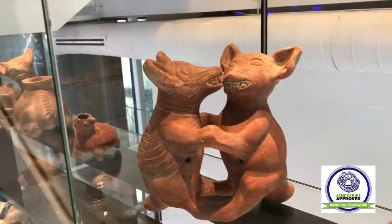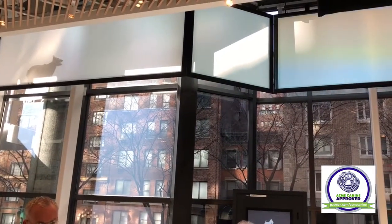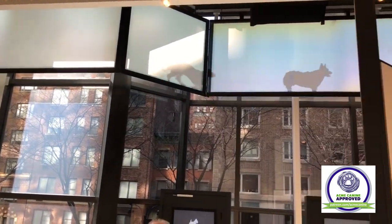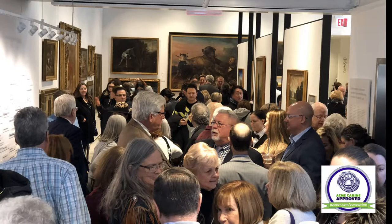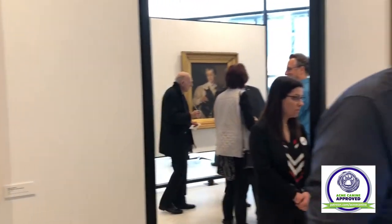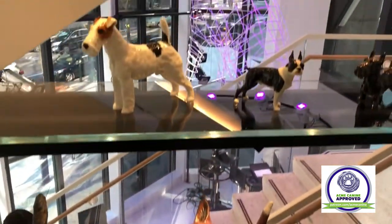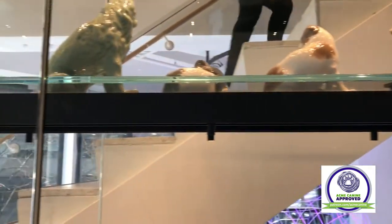More than 180 pieces of dog art and half a dozen interactive digital exhibits line two floors and three stories of New York's newest museum. The museum officially opened on February 8th, 2019, but we at ACME Canine attended their grand opening brunch on Sunday, February 10th. The museum director, Alan Fossil, says most people will spend at least an hour exploring the exhibits, but you could spend even longer if you get consumed by the digital Meet the Breeds table, which lets you interact with and explore the characteristics of all 193 AKC-recognized breeds.